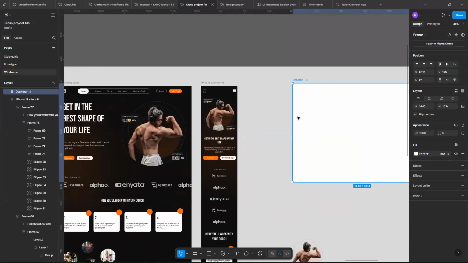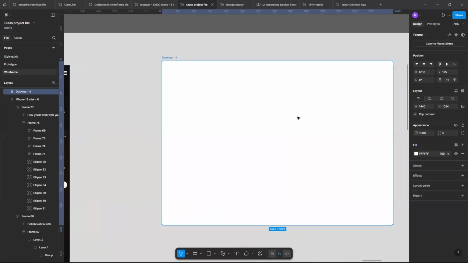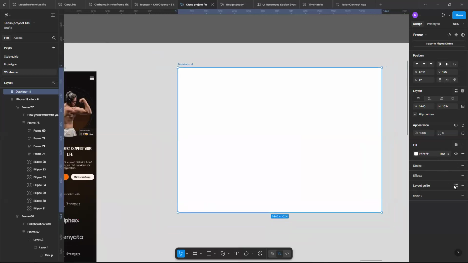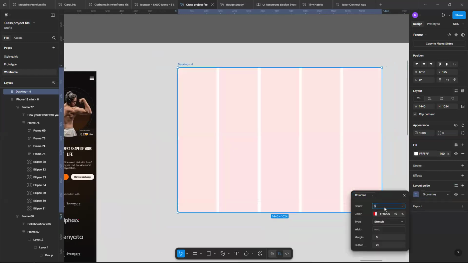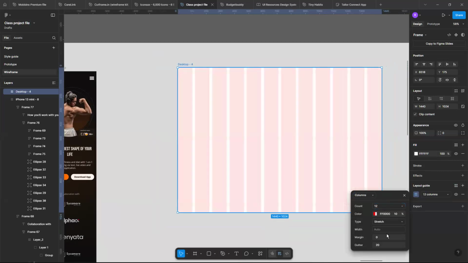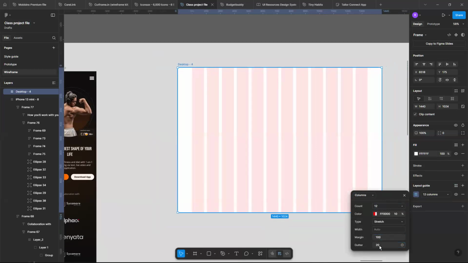Normally in desktop, if I go to my layout guide, click on plus, and change this to columns, my count will usually be 12. My margin might be 100 or 64, and my gutter is probably 24, right? So this is how a typical desktop grid system looks.